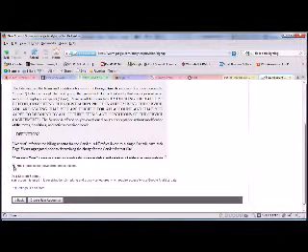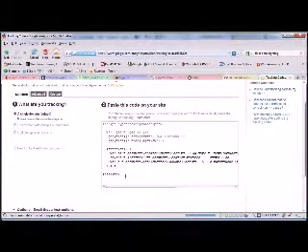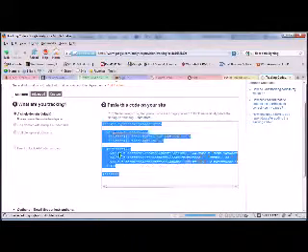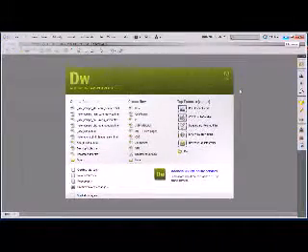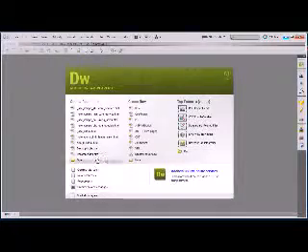This is the Google terms and agreement. Create the account. Okay, then it gives you the code here. It's a JavaScript code. You copy it. Next thing you want to do, open up your editor. I use Dreamweaver CS5. You can use Notepad or Notepad++.